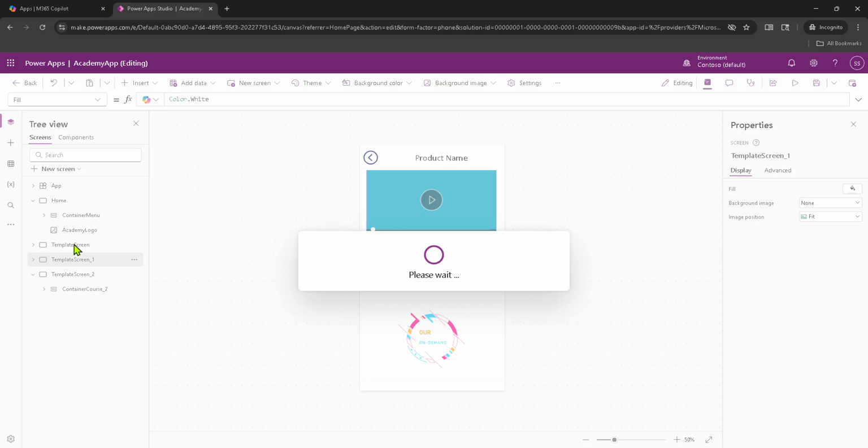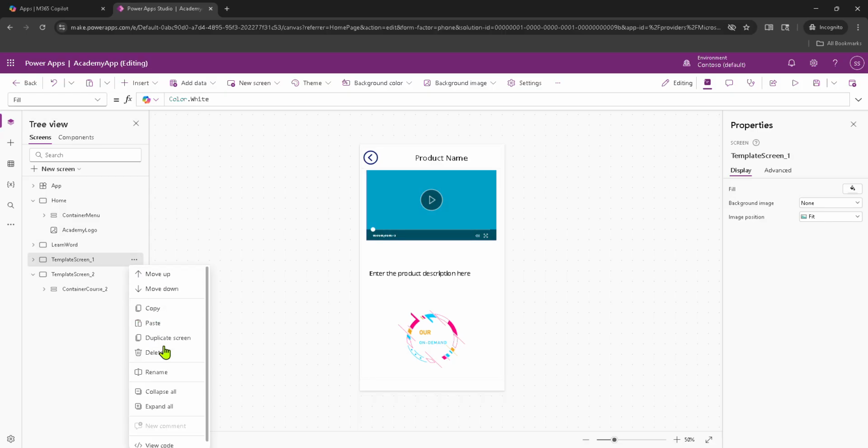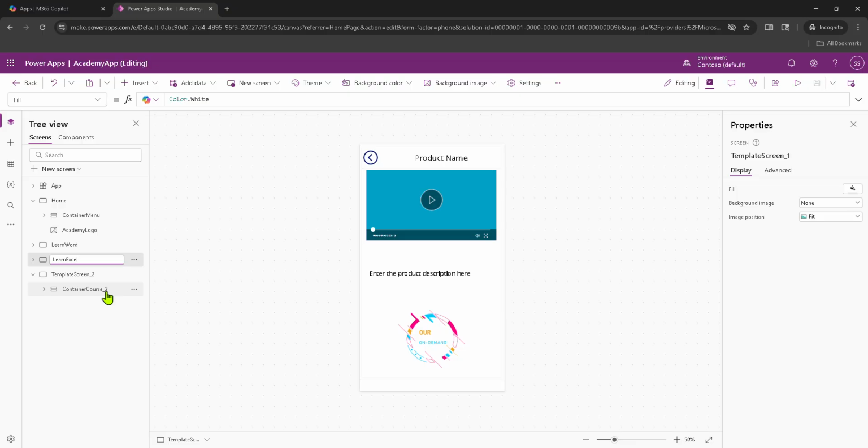For example, this one is Learn Word. Now this one is Learn Excel, right? So you can put all of the courses here.